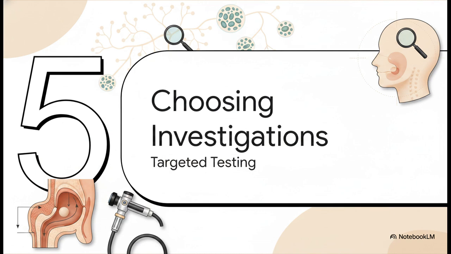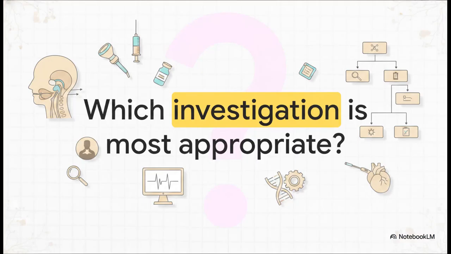Section 5. Choosing the right investigations. With our suspects narrowed down, we shift from the history phase to the action phase. I want you to pause and think critically here. Which investigation is actually the most appropriate? In modern medicine, it's super tempting to just check every box and order the whole shebang, but a master clinician doesn't do that. You have to choose the specific test that proves the distinct physiological hypothesis you just built during your patient history.